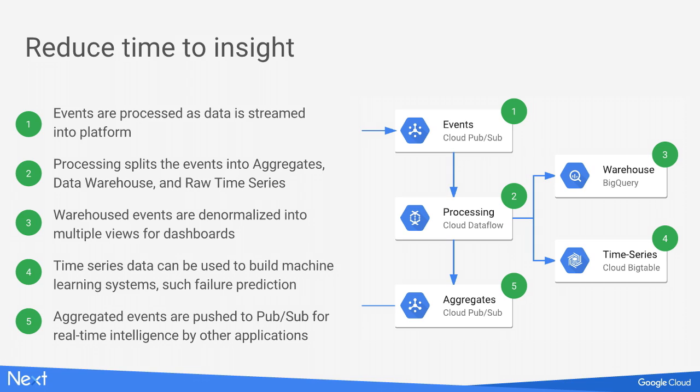And then the last step is the Dataflow job will actually do a third output and push things like aggregates, right? You might not need to know every single event that every single light bulb generated from every single home that they're deployed in. What you might want to do is roll up a home and say, hey, for this house, we saw the bulbs transition from state to state maybe n times, and wrap that up as a single message, a single piece of JSON, and then publish that to PubSub.